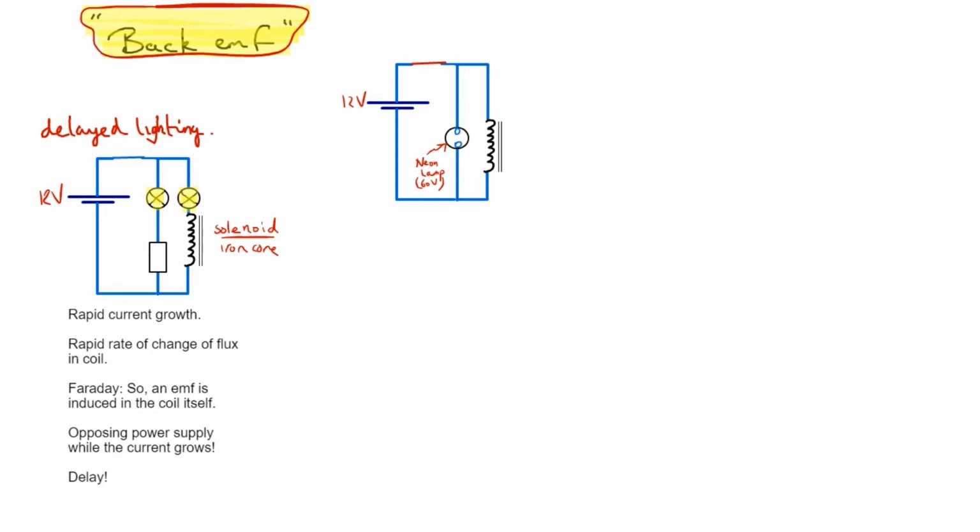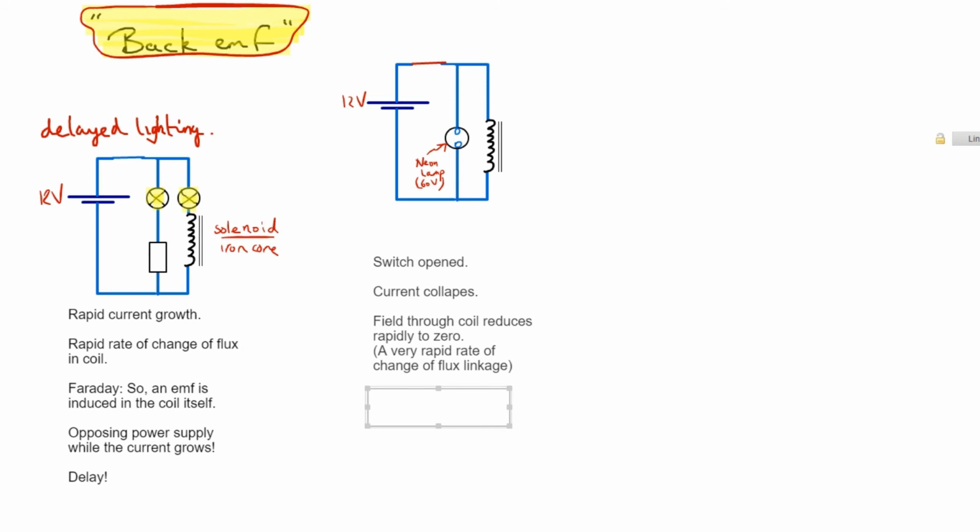Now, why would that be? Well, because of course 12 volts is not enough to light the lamp, so the lamp isn't on at the beginning. But you notice that once again we've got a coil, a solenoid with an iron core there. So, well, what happens this time is that when the switch is opened, then the current that exists in the solenoid, in the coil, just collapses. And of course the magnetic field, therefore, that's through the coil also reduces rapidly to zero. So there's a very rapid rate of change of flux linkage in the coil itself. Remember this field is going to cut across itself as it disappears to zero.